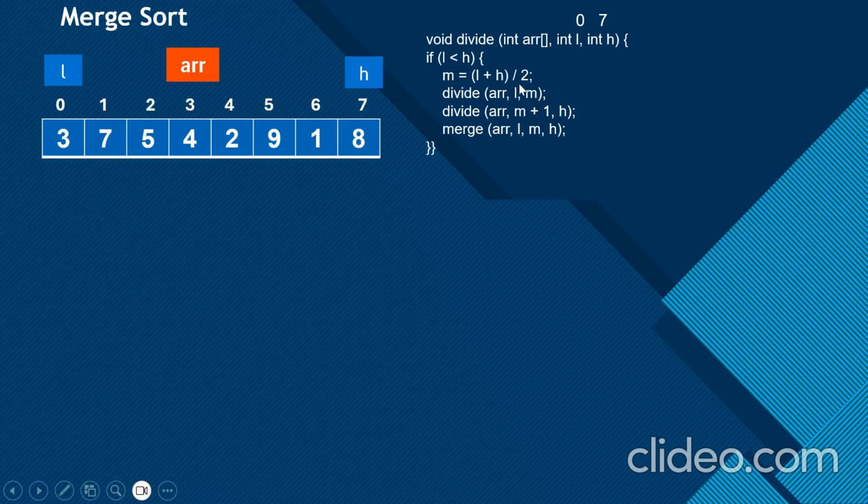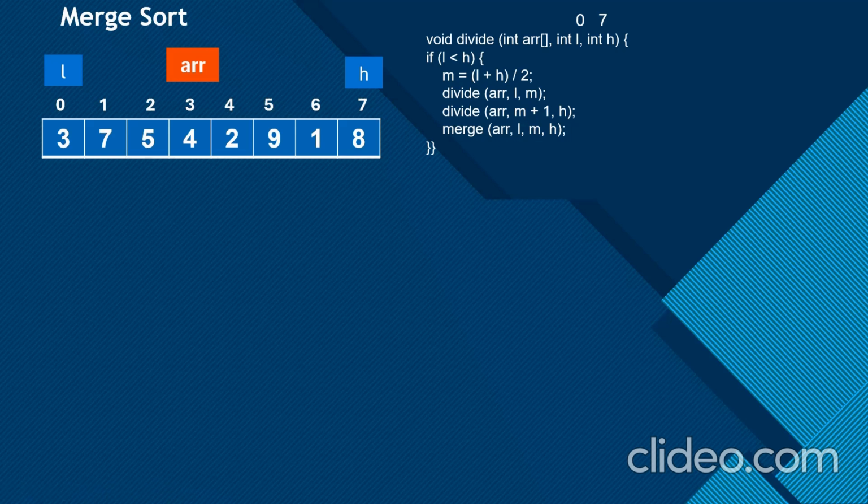So after calculating mid or the M, we have a function call to the same function. That is why we will be doing the recursion as far as this divide function is concerned. It would be doing things recursively, or there would be recursive calls to the same function again and again. In the meantime, we would be calling also the merge function. So you will have to keep track of everything and look carefully how we are going to call these functions at different points of time.